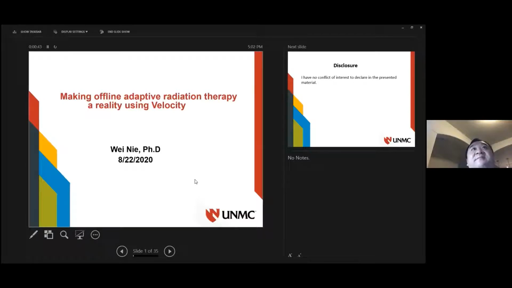Megan just gave a wonderful review of adaptive radiotherapy and the application of Velocity with workflows. So I will give you a more detailed study using Velocity to hopefully push offline adaptive radiotherapy to reality.